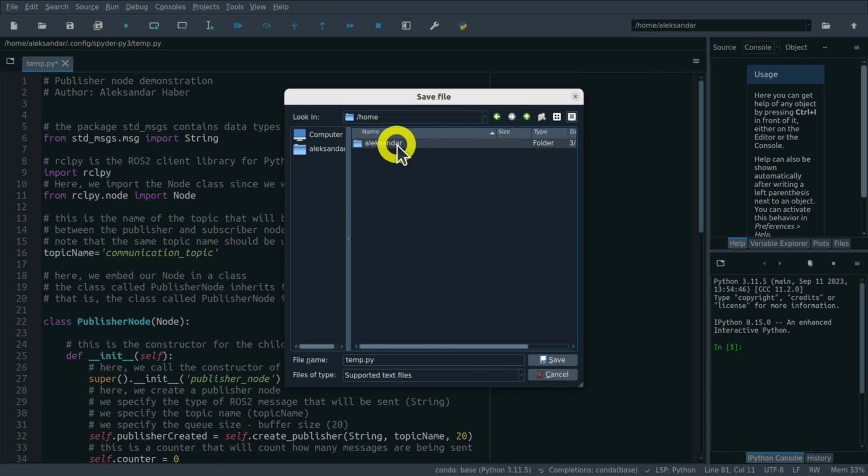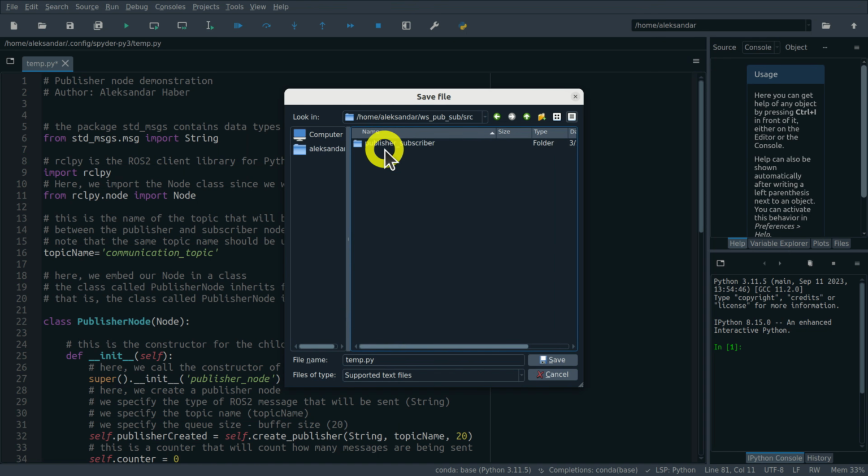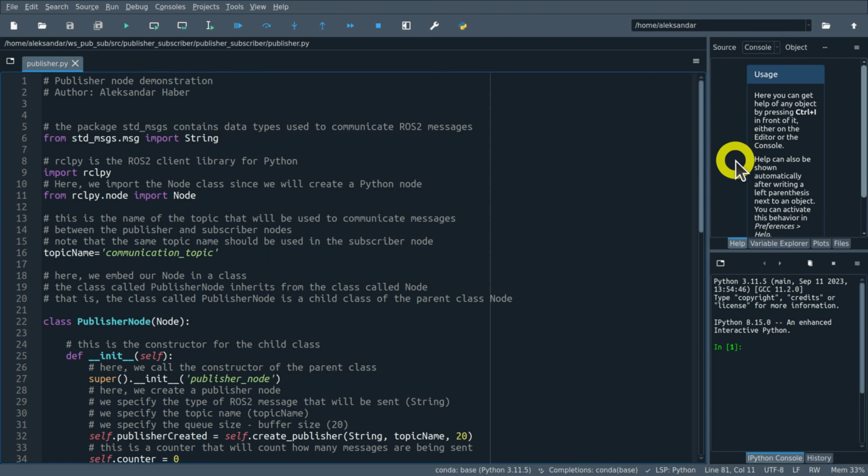In the Home folder you need to find your username, and you need to find the Workspace folder. In my case it's over here, under src, then once more, and you need to save the file over here. I will name the file publisher. Of course, you can do that in gedit by running gedit from the terminal.